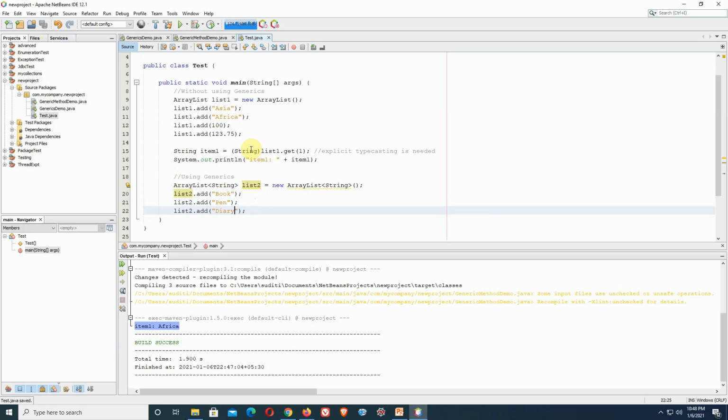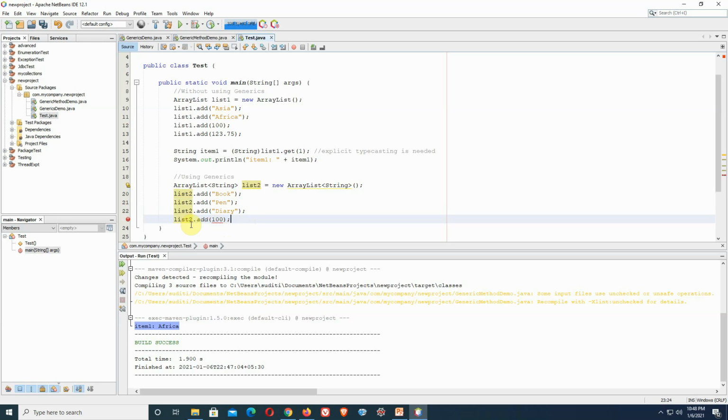Now if I use this particular statement here, it will show you a compilation error because it is basically working with string only. So it will check this, and it will be able to work on string types only.